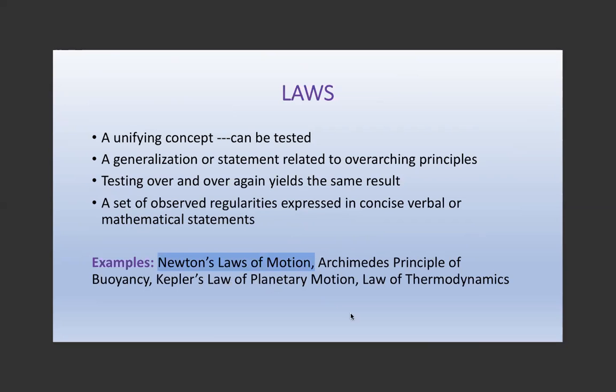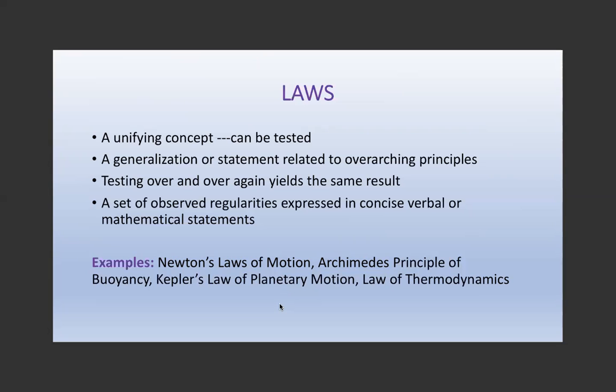These are some others. Kepler's law of planetary motion, and, as you know, buoyancy, you probably heard of many years ago, who got in the bathtub and noticed the water level change in different ways. So, work with these with your students. And instead of just saying, what's Newton's laws of motion? How did they come about? How did they relate to the nature of science? Why are they a law? Oh, because it happens over and over and over again. The law of planetary motion, we can observe some of that over and over and over again.